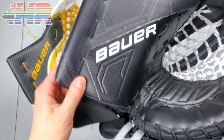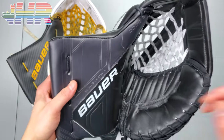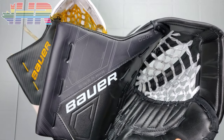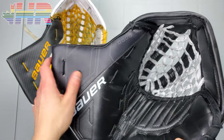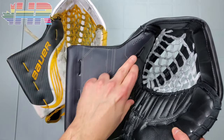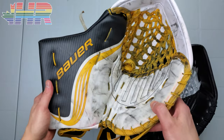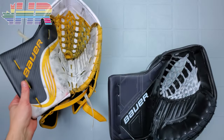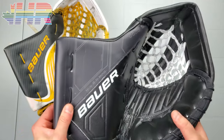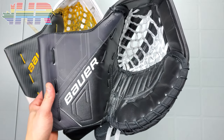One thing I can't totally talk about is the new skin — it's their new Cortex something. I don't remember exactly what it's called. According to Bauer, it has to do with retention, consistency, and supposedly better rebounds. But it's a glove — you don't want better rebounds on the glove. It's not on the whole section; it's basically just on this part. On their Pro Custom the whole section was their normal DigiPrint Cortex stuff, but on the Hyperlite and this, they really limit what this material is used for.